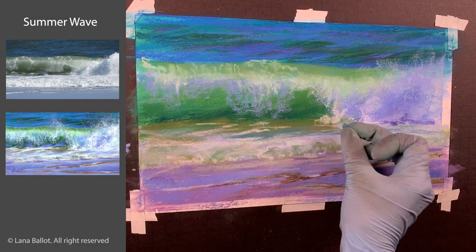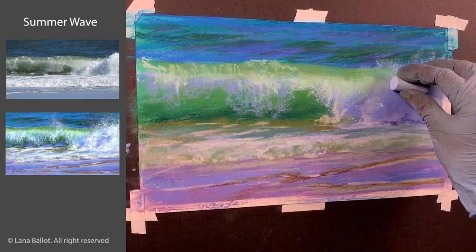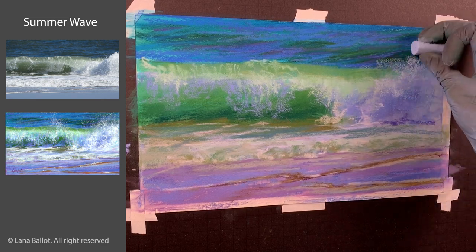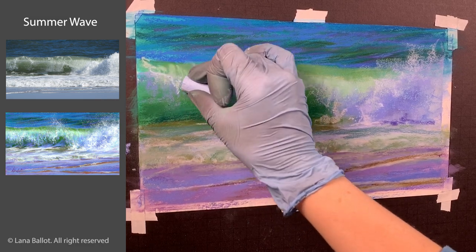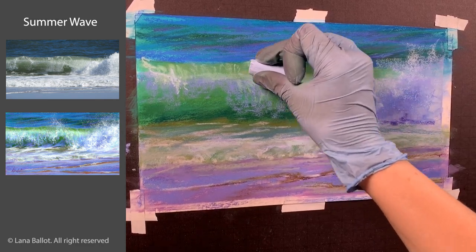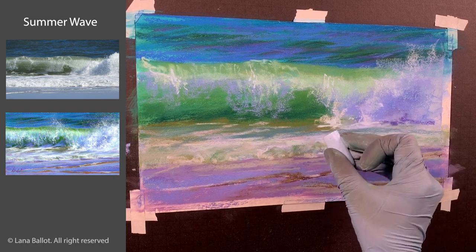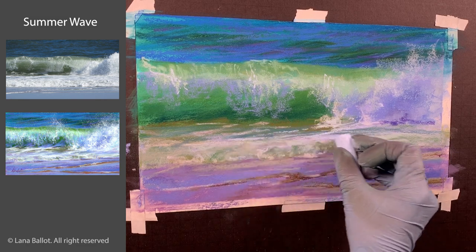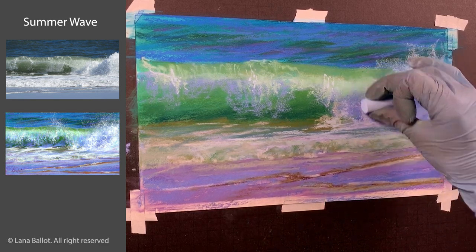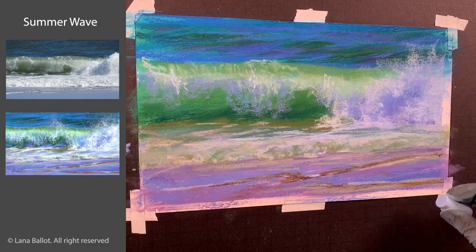I can also use a brush to shape those spaces between the foam. It's a good time to bring some detail within this foam — to create more interesting edges and show some of that foam sparkle before it disappears into that darker, more vertical area that the sun isn't illuminating. That's the more blue part. I want to make sure I have the brighter highlights on the larger foam burst while still maintaining those shadows, because that's what shows it's a three-dimensional shape.